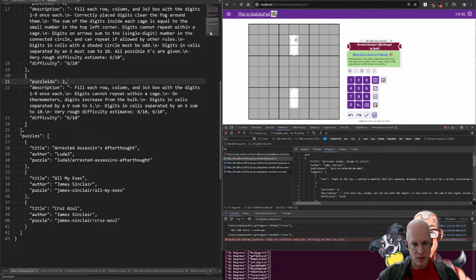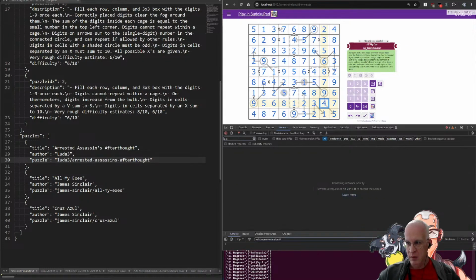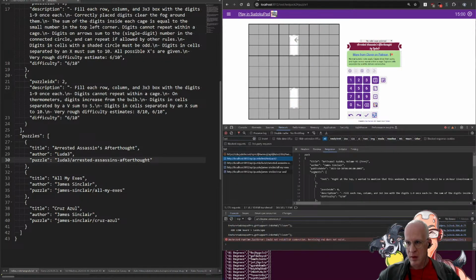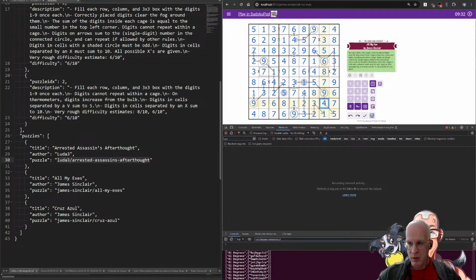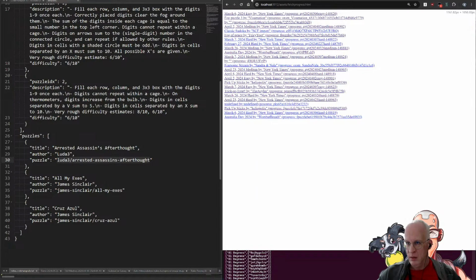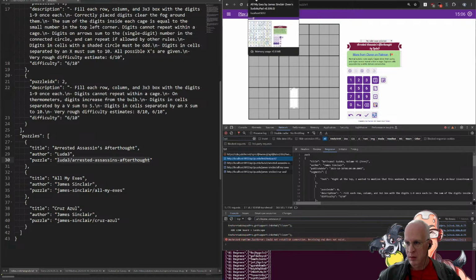Yeah, this does not include the puzzle data, right? It includes short URLs, and specifically Arrested Assassin's Afterthought is this one. So let's open that one. No, wait, what? Wait a second. It is a different one.